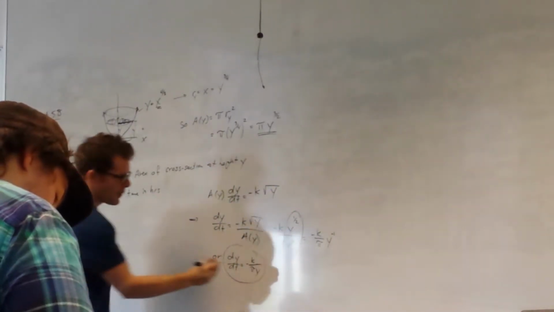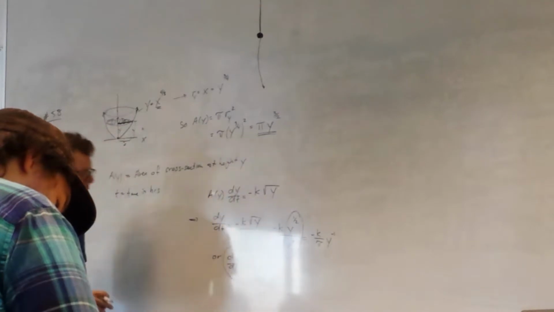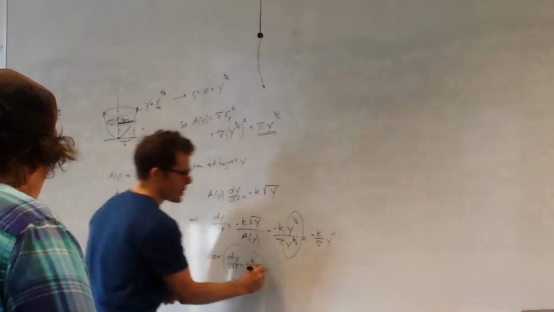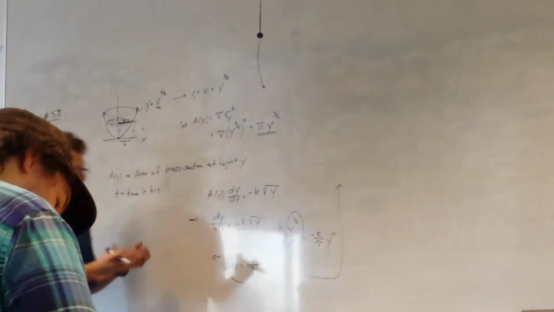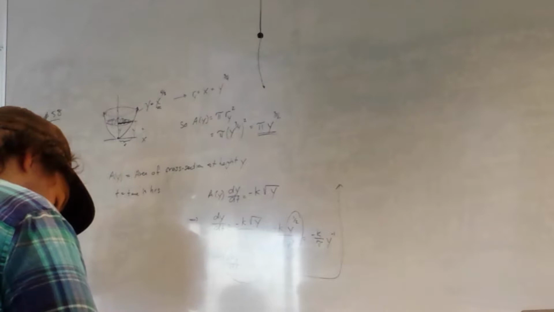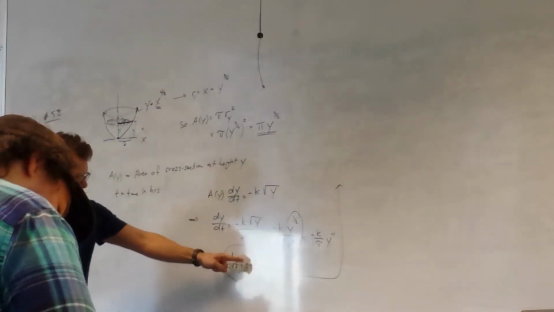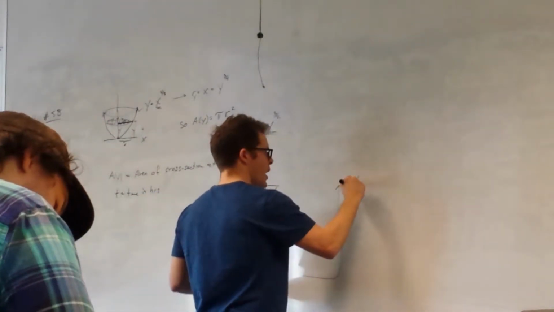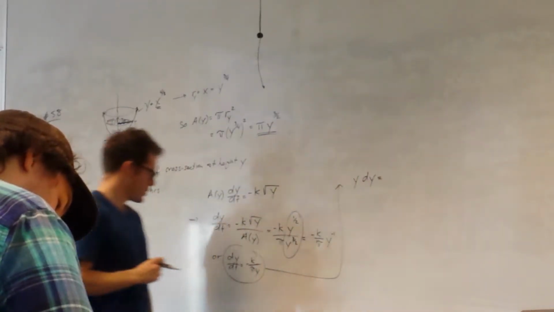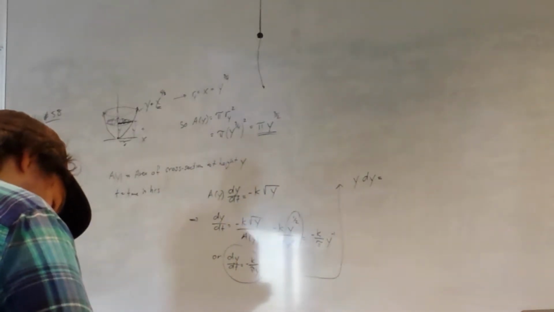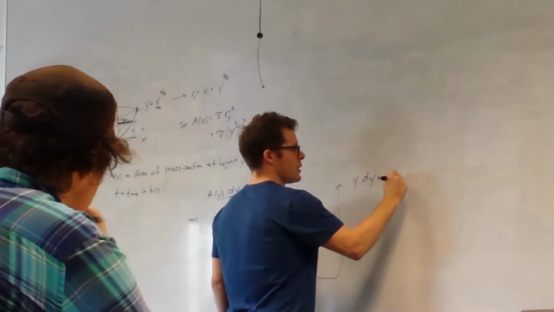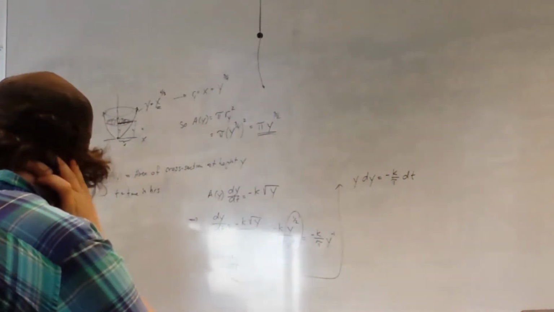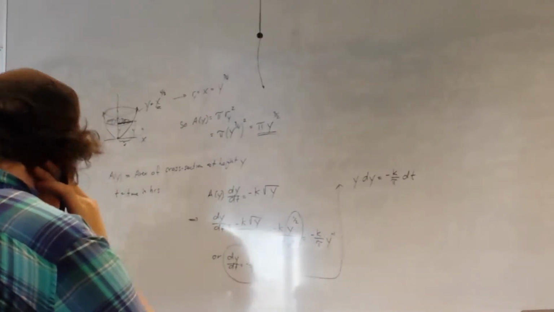Now, my function of y is 1 over y. So if I imagine multiplying both sides by y and both sides by dt, we can separate the variables on either side of the equation with their appropriate differentials. So I could leave the negative with that business. So y dy equals negative k over pi dt. All right, are we on the right track? I hope so. We're going somewhere with it.